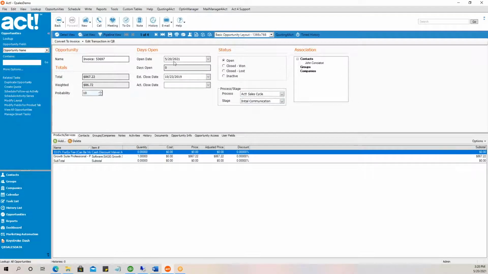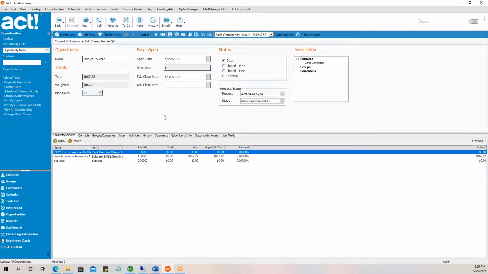Okay, now you see that it will automatically have a new open date, but you are going to have to adjust the estimated close date accordingly. I'm just going to put it to the end of the month. Okay, it's open, everything is fine. I can adjust the probability or stage, whichever. Okay, it's brought over most of that information, based on the defaults. But this is what I want to send over a quote.